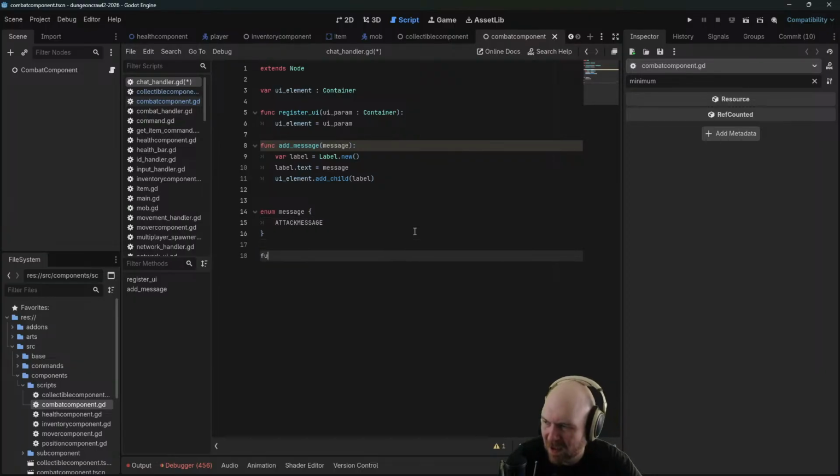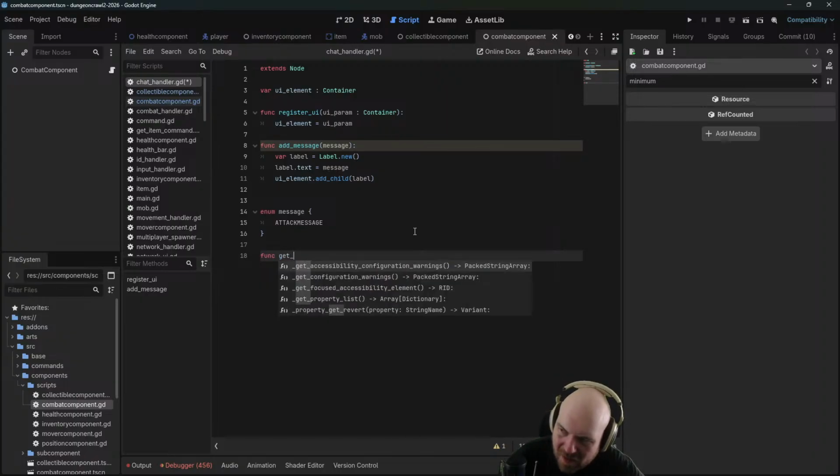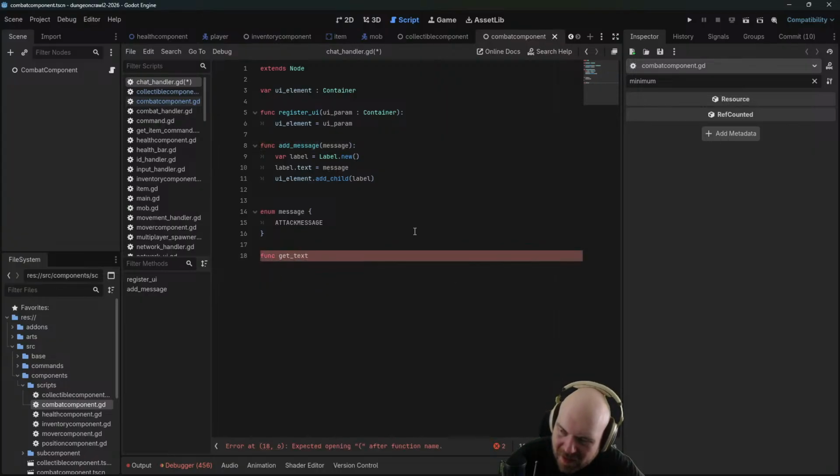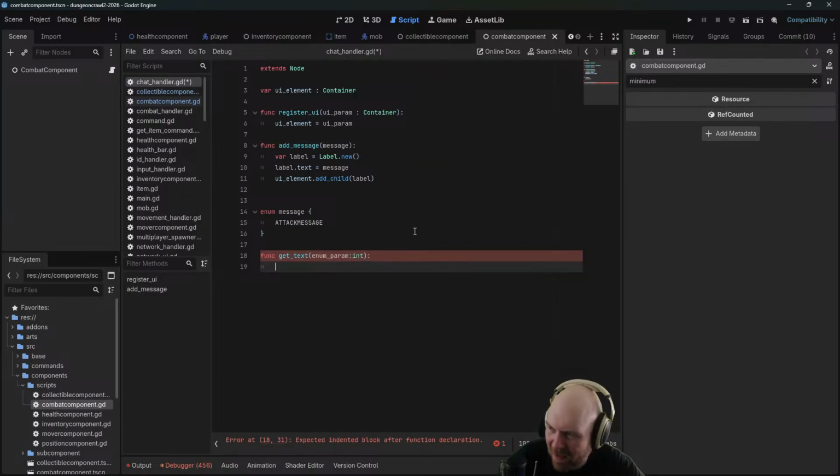And then we need a function, get text, enum, param int, because all enums are ints.